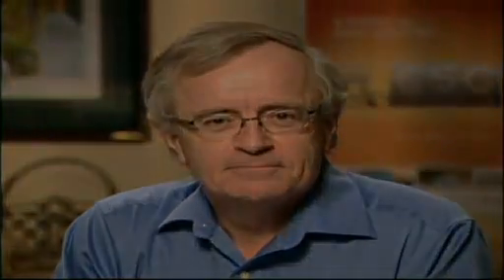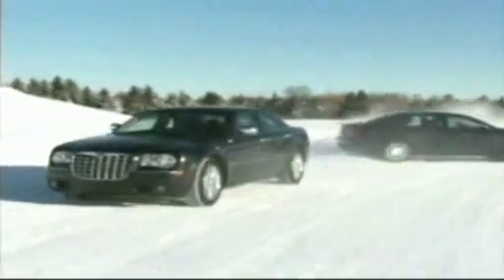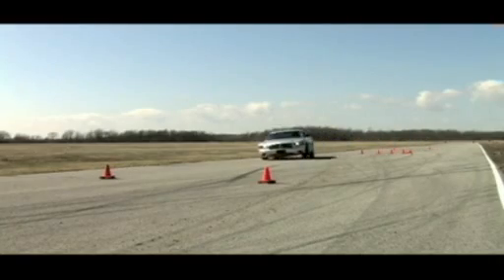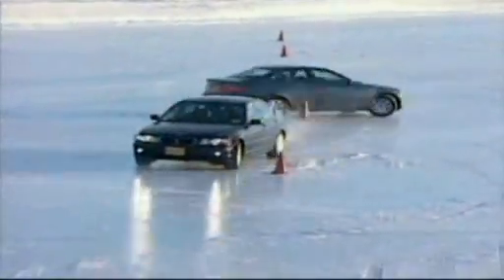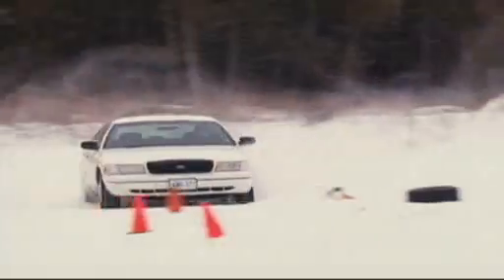Let's check out a Transport Canada video Matt has brought regarding winter driving. Stability control is a huge asset when it comes to vehicle safety. It's already proven to be an improvement in terms of the number of crashes we're seeing in the real world. The other excellent thing is that you do not need to train the driver as to how to use it. The potential worry is that the driver doesn't have the appropriate tires on the vehicle, so it doesn't maximize the ability of this electronic hydraulic system. It's very important that they have proper tires, because you still cannot exceed the laws of physics. If you don't have traction, it doesn't matter what type of magic system you've got on the car — you're going off the road.